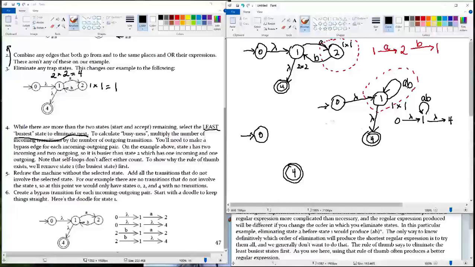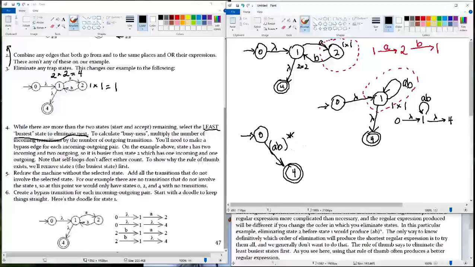Currently, there is no edge between 0 and 4. My blast is going to take out every road in the whole thing, except for this bypass that I'm building. And the bypass is going to be labeled with the concatenation of lambda, AB star, lambda. You don't need the lambdas because you have more stuff. And so all we really get is AB quantity starred.